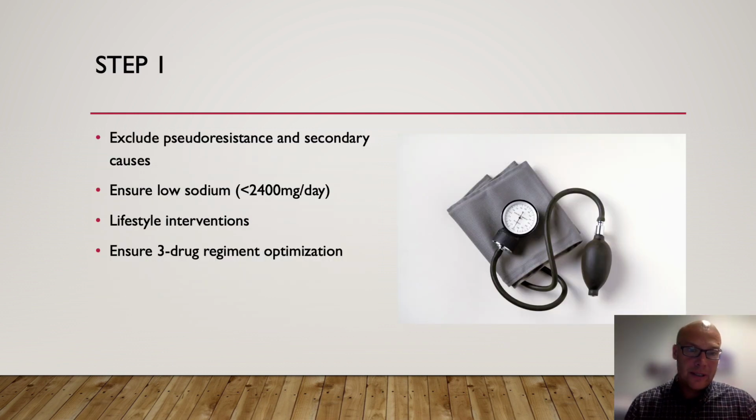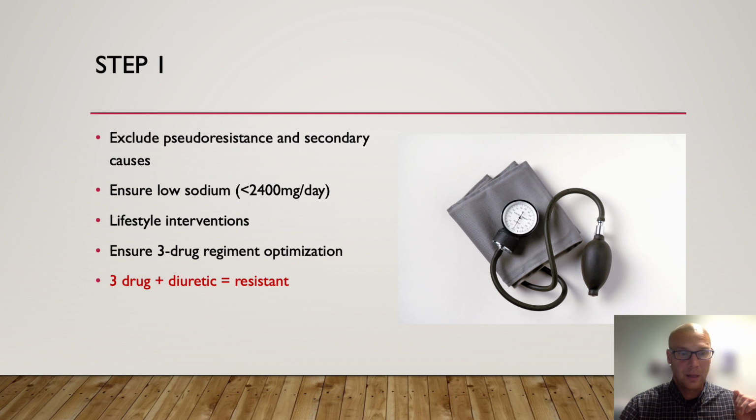Exclude pseudo-resistance and secondary causes, especially when you're treating these things. So pseudo-resistance are all those things we talked about before, things that can mimic resistance that are not necessarily addressed. So ensure that they are keeping that low sodium, they're working on their diet, they're getting good exercise, and they have that optimum 3-drug regimen. That's really important. That's number one. That's what you really should make sure.